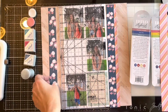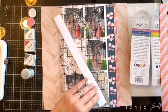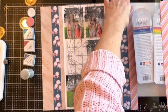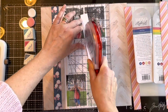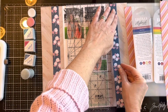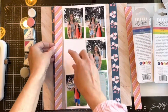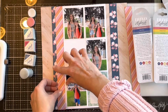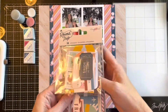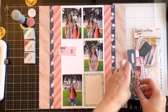This is a Nuvo sponge dauber as well, and it's very nice to use, and their sponges work very well as well. So I'm using my Olfa ruler. It's got some nice grid marks there, and just laying down the strips of paper. I cut those strips into 1 inch, but I wanted the blue strip, the blue pattern paper, to be a little bit thinner. So I positioned them so that I would have that peeking out behind the orange and pink.